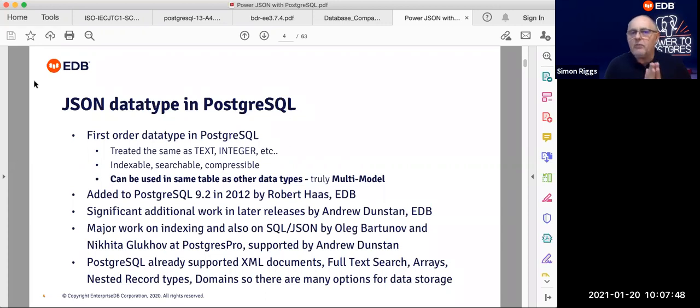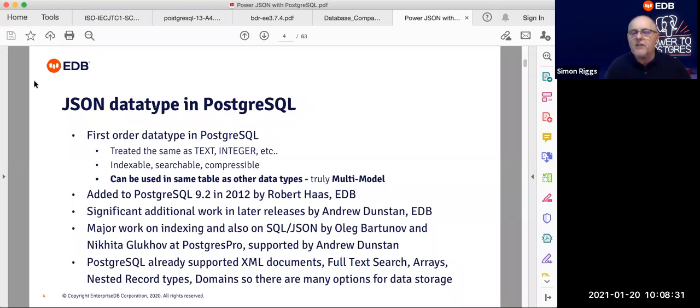Now, that illustrates a number of different things. First off, it shows that JSON is just normal data, and we can manipulate it inside Postgres in just the same way as we can manipulate any type of data. It doesn't matter whether it's text or integer or GIS, we can manipulate it in Postgres. And that's actually what JSON is inside Postgres. It's not a weird add-on that you need to do. It's what we call a first order data type. So it's got the same treatment that you would get from integers or whatever. So it's indexable, searchable, compressible, completely usable alongside all of the other types of data.